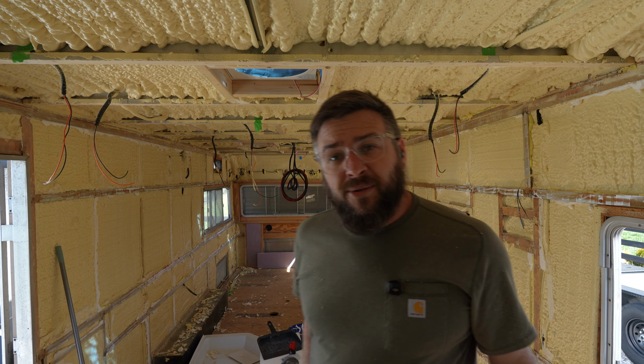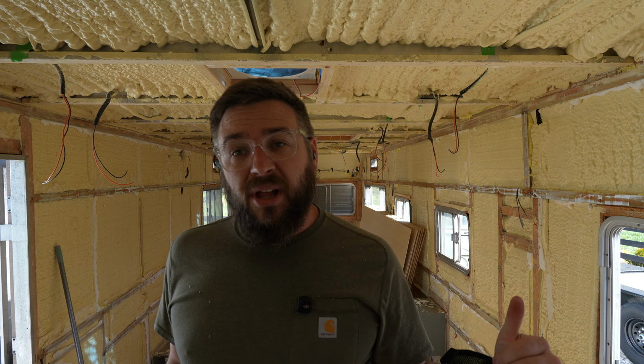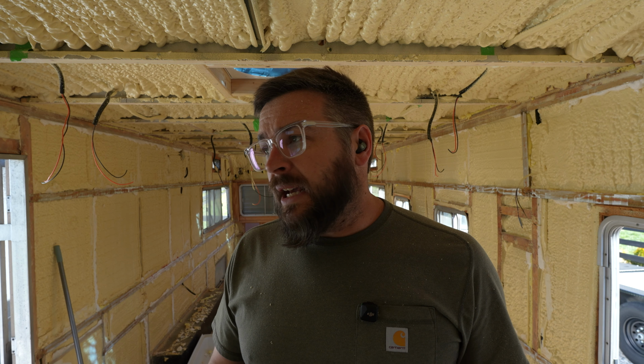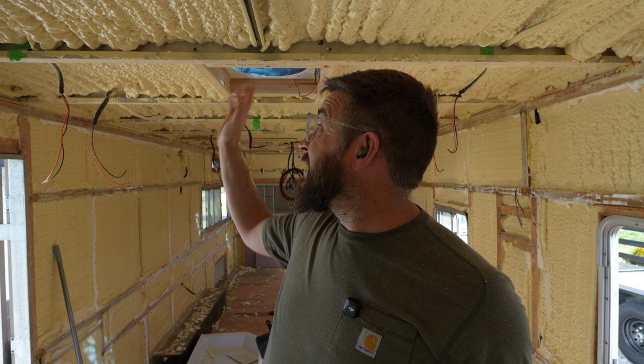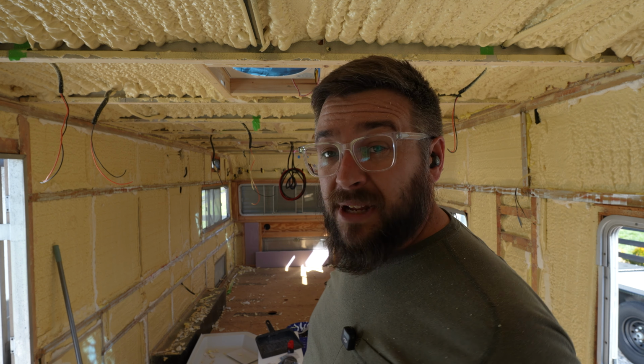Holy cow, what a mess that was. Everything's cut back except for behind the plywood over there. I went through and scored all the aluminum with a smaller blade so I think the glue will stick a little bit better in those spots. I also went through and sanded any of the overspray. All that's looking really good, but I've made a huge mess.